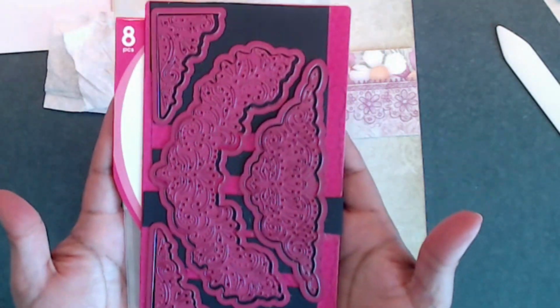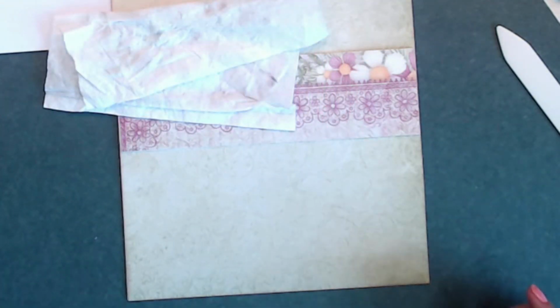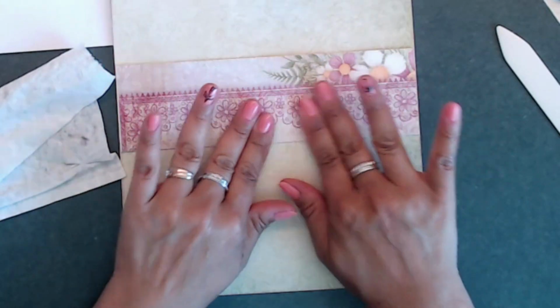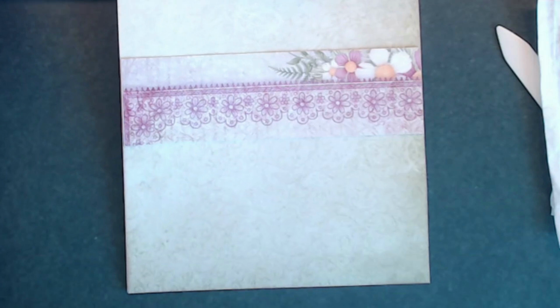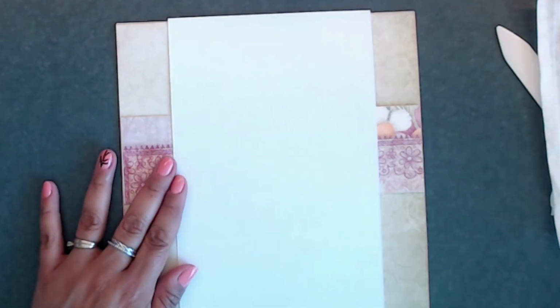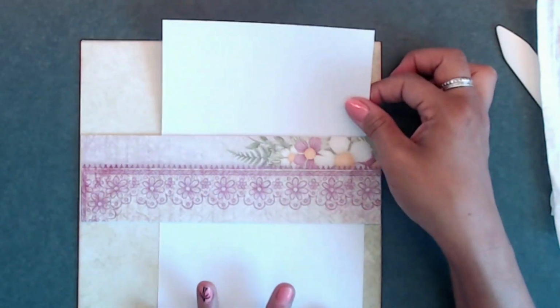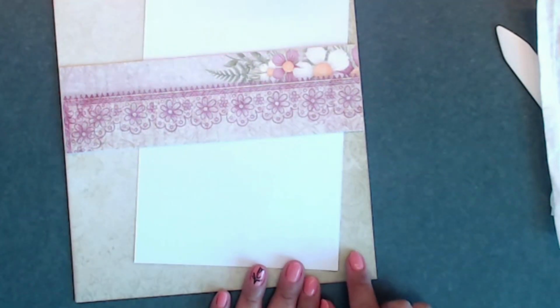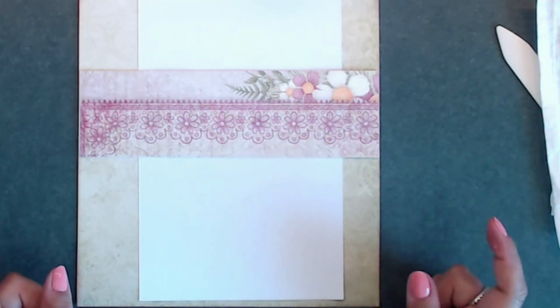Okay, so I just wanted to let you know I will be using this beautiful set. So there is your belly band. For the belly band, I thought it would be really cool to put a few mats inside. A few mats you can put down here that will slide into those little corner pieces that we put down here, or you could even do a hanging one.